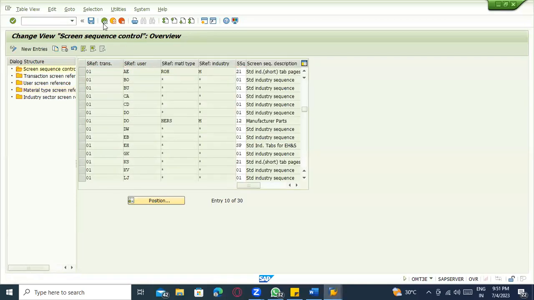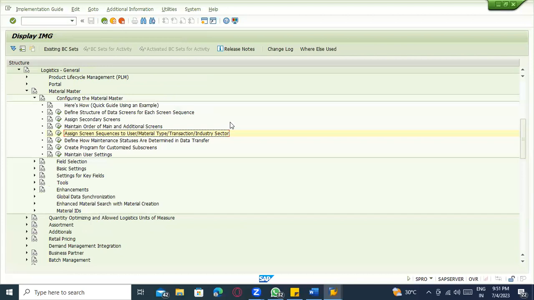If the client is using different industries, like retail, standard, food, pharma, oil, or some other industries, the screens might be different.